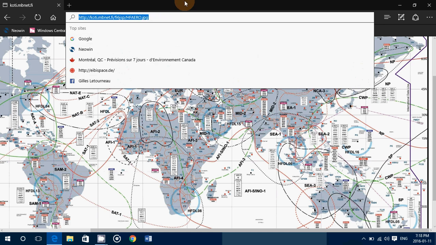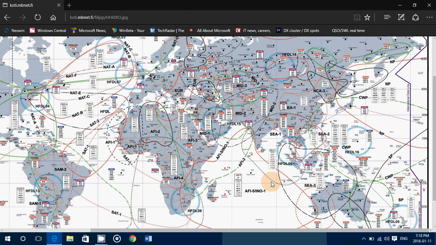Remember, all these frequencies are shortwave upper sideband frequencies. And I can tell you, if you have time, just park your radio on one of those frequencies, depending on the time of day. Remember, higher frequencies in the daytime, lower frequencies at night. And I can bet you'll hear some communications from airplanes checking into different airports around the world. So really nice to check this out.